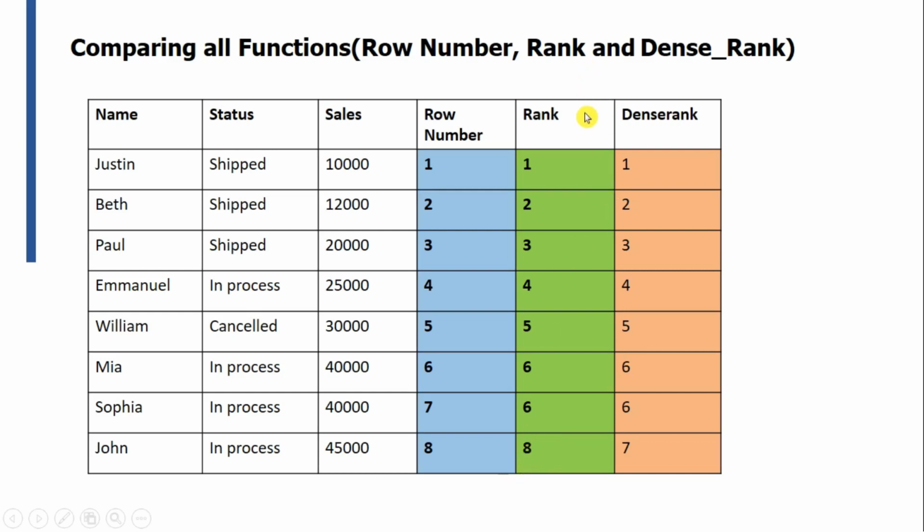So again, let's look at the dense rank. With dense rank, we have all the numbers going down along the column. So for those two customers that are the same, it gives us the same rank, just like the rank function, but now it doesn't create a gap. So which is why we have 7 over here. So I hope you understand how these three functions work by this simple, or let's say this basic example.